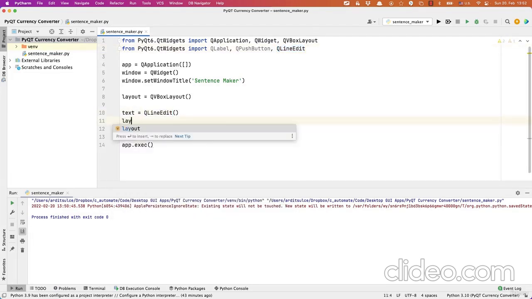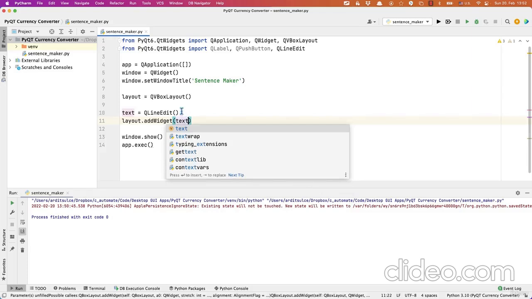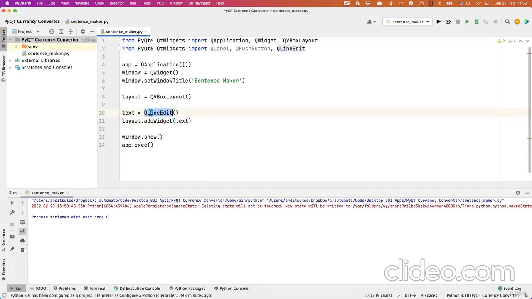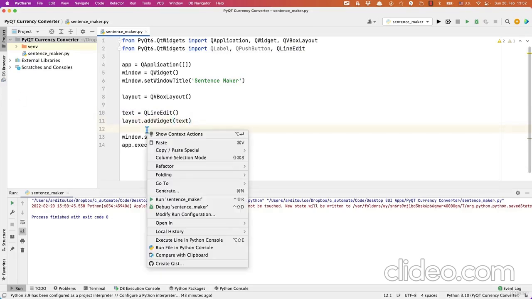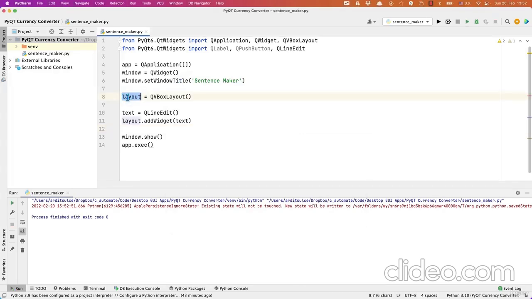And then you say layout.addWidget, and you add that text variable, which represents the input text box, to the layout. And then if you execute this, we're not going to see anything because the layout object is loose. It's not connected to the window object yet.